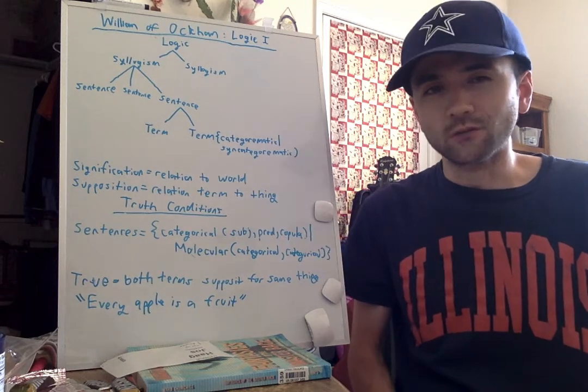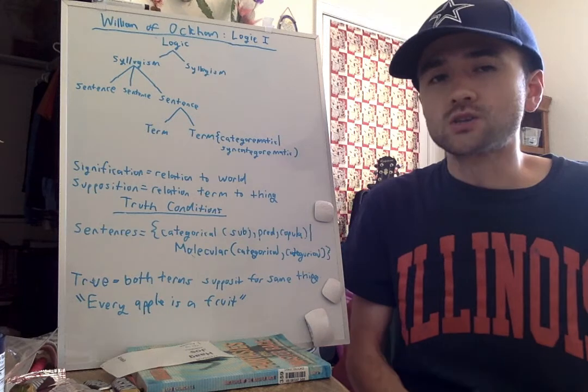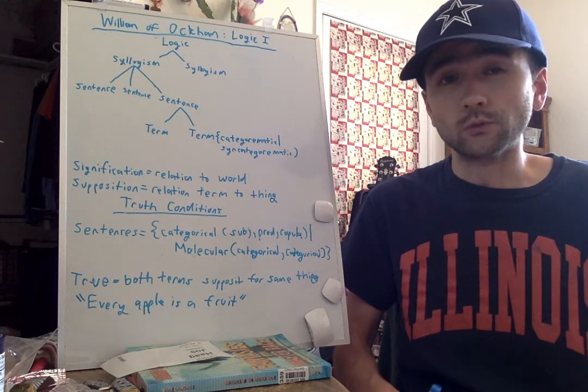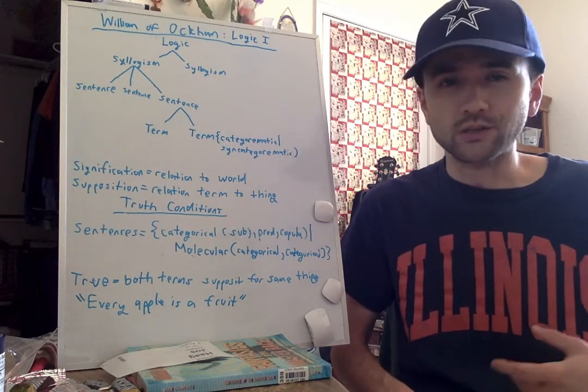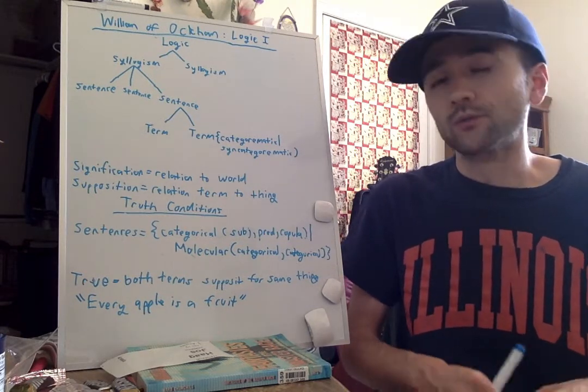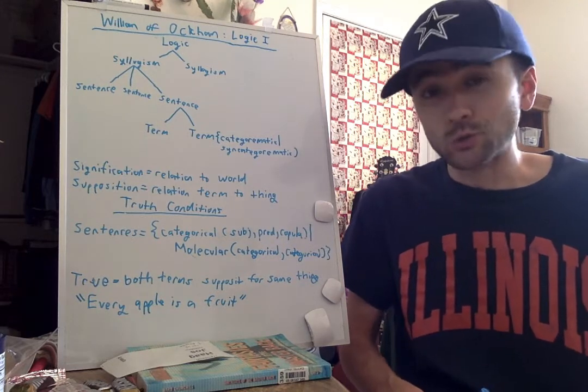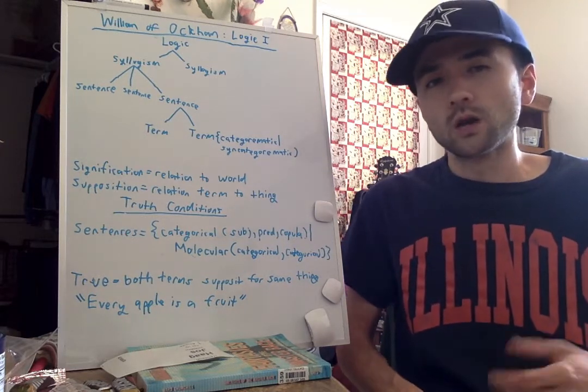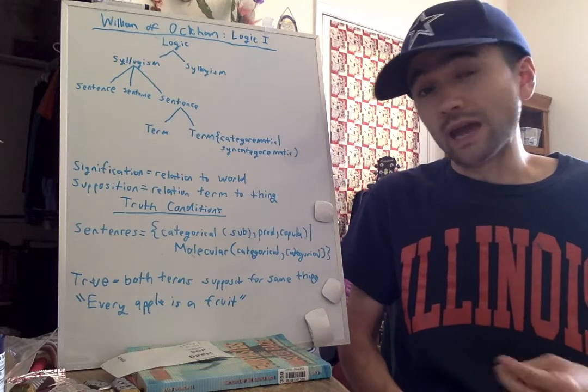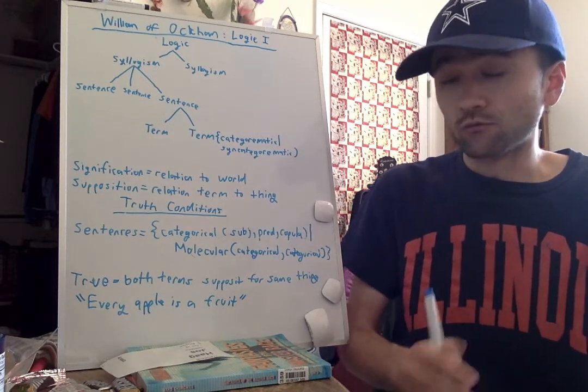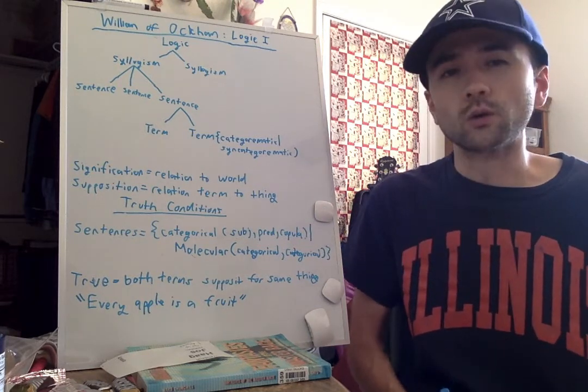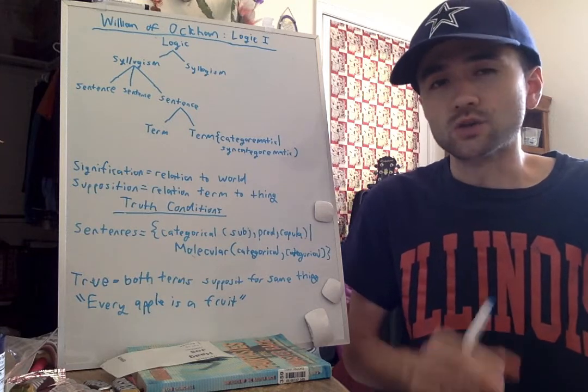Welcome to video two in the study of William of Ockham. This is part of the medieval philosophy series. The first video was on Ockham's metaphysics through the razor - the idea that the simplest explanation is usually the best one. But he's also become known through his rediscovery by analytic philosophers who find in him a rigorous and impressive logical system, especially within the medieval tradition. That's the subject of this video.